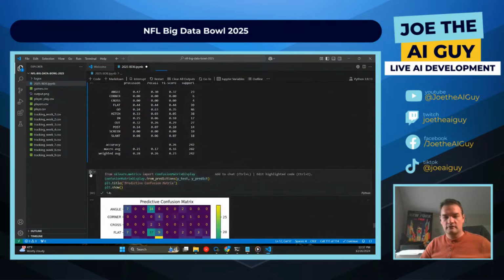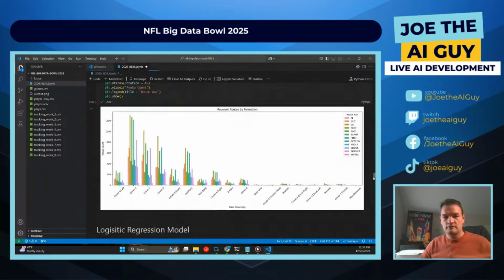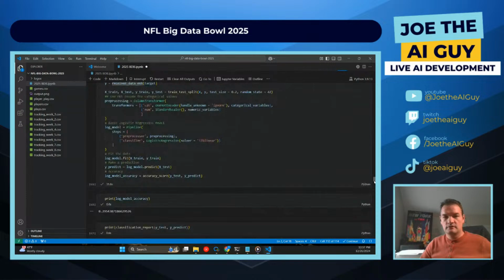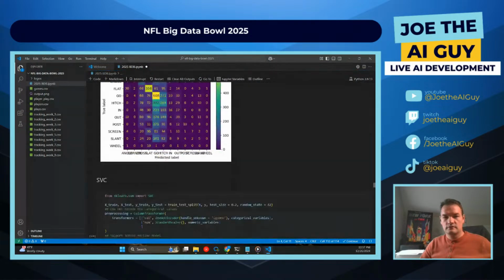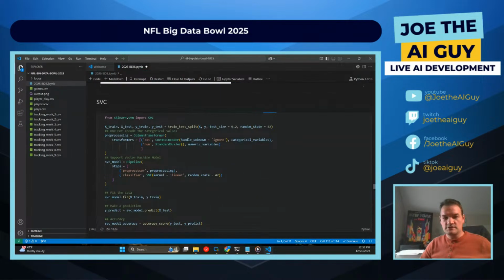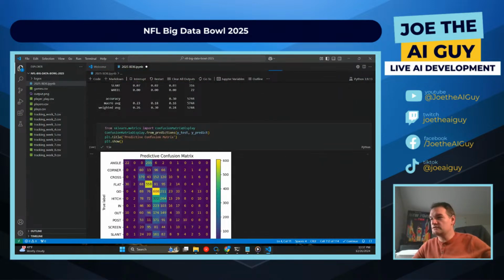Two things running versus that upgraded logistic regression model. Then going through the support vector classifier and the random forest. We'll have about 5 minutes here. If people have questions to drop into the chat, then we can do that. Like I said, we have about 5 minutes here. I can answer any questions that people have.